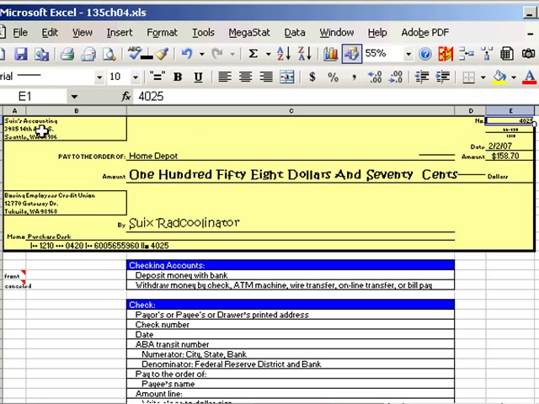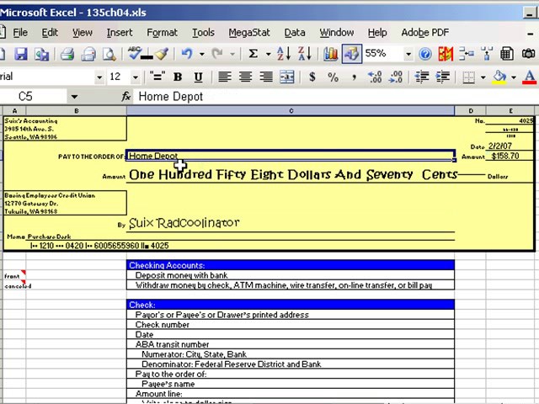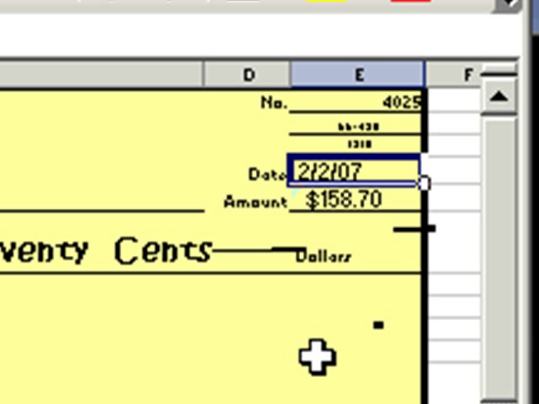They have the numbers and the payor or drawer up on this account. Then it says pay to the order of Home Depot. So this is the payor, drawer. This is the payee. This is the person to whom we're going to make the payment of $158.70. So pay to the order of. The payee here is Home Depot. Then we have the date. You have to have the date there, and this check shouldn't be cashed before that date. That date is very important.